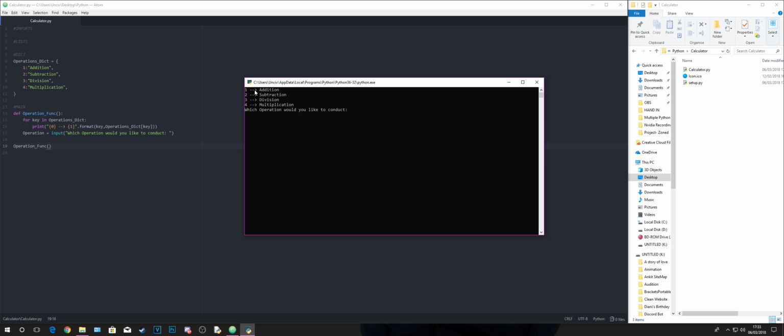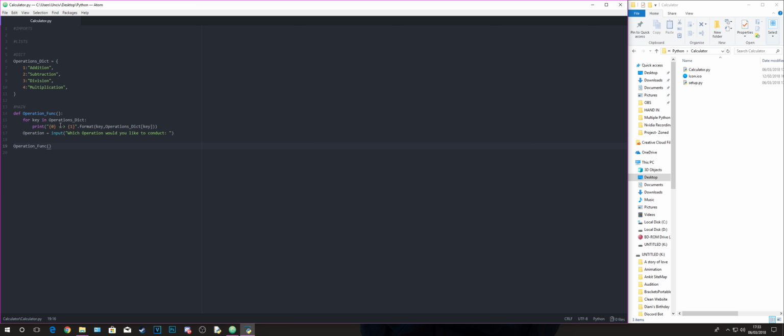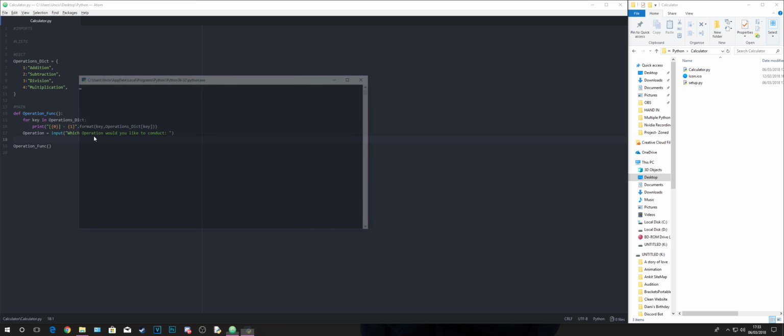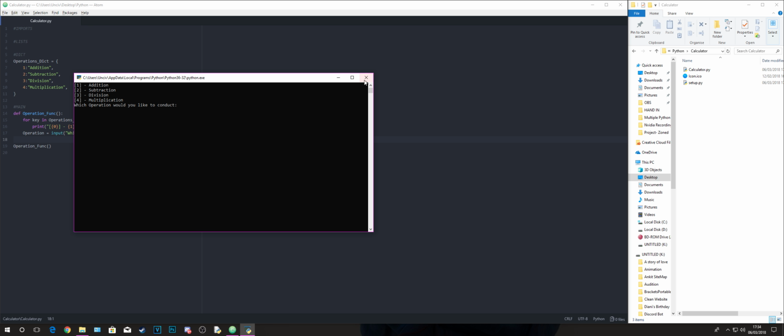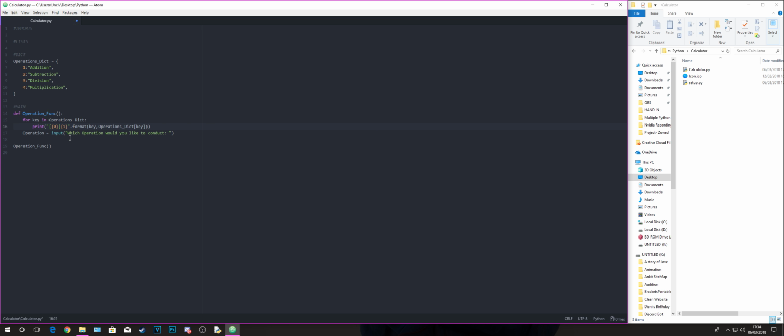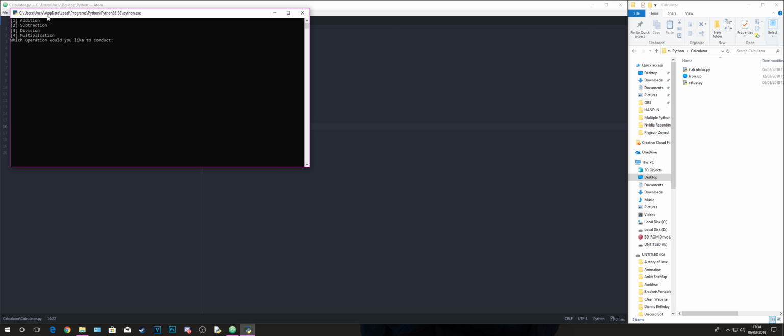So it's printing out each of the options, okay, but I don't like that. I'm going to change that. I've seen a better design, I would say. So it would look something like this. If you run this, it looks way better. We're going to take out the dash. We're going to do it like this. Yeah, so this looks way better.